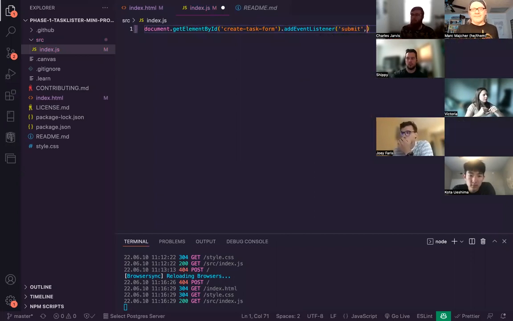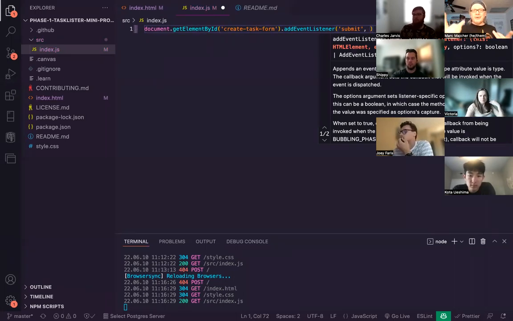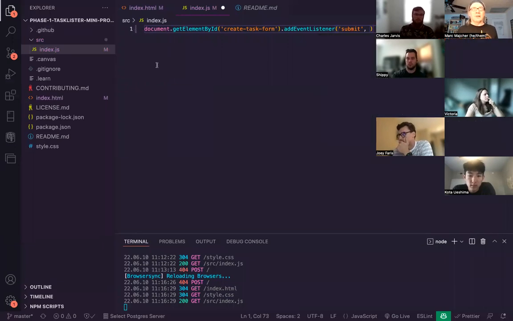And now I can give that a function. I could do it inline here, and that's a totally fine choice. I tend to like writing, well, that's not true, might be lying. In this case, I'm going to make it a function. One of the ways I tend to do it is write the functions here as if they already exist and fill them in later. You'll see me do that a lot. So I'm going to call it handleSubmit for now. So handleSubmit is going to be the function. We could also use an arrow function there if we want, or any other kind of function.